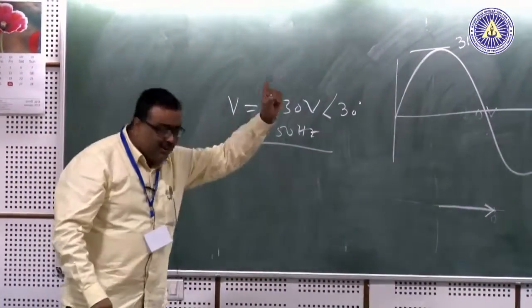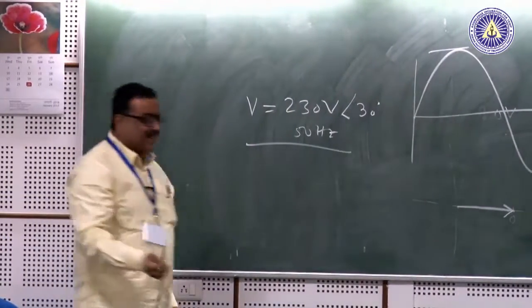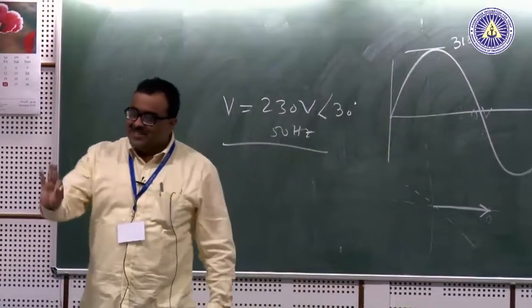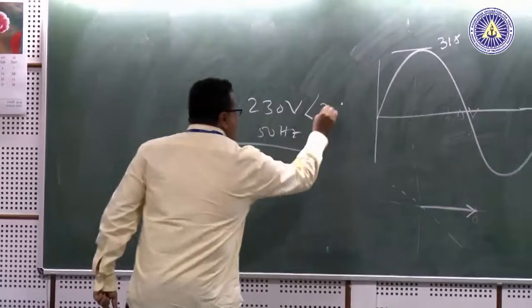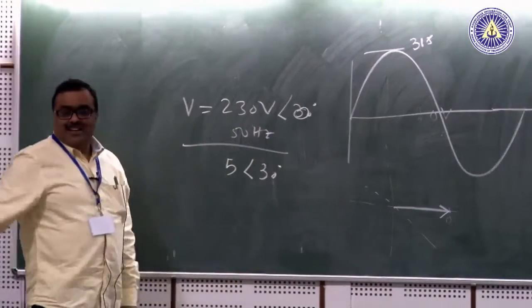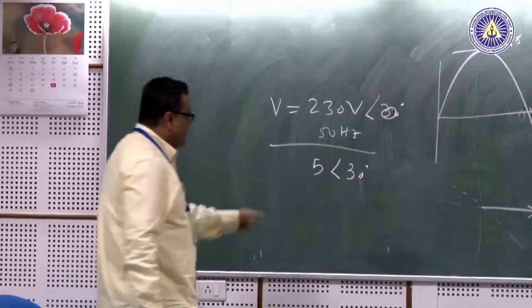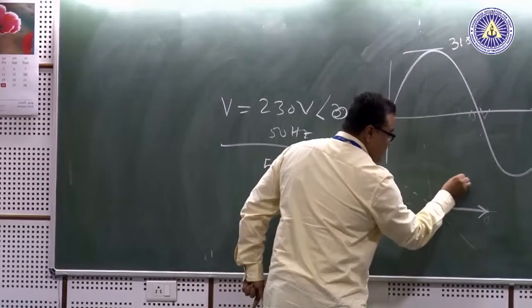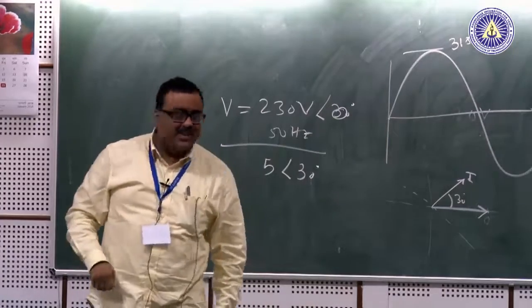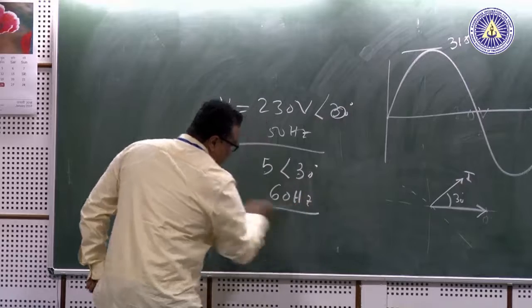I will say that this will also serve as the 30 degree phasor, but it depends on where you take your reference. If I say that this is my reference, this is my 30 degree, that's fine. Now, we say this is 0, my current is 5 angle 30 degree. How do I draw the phasor? From here, it's rotating in the other way. Now, I say that it is 5 angle 30 degree, but this frequency is 60 hertz.